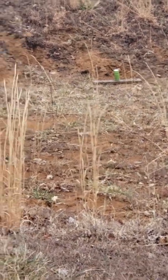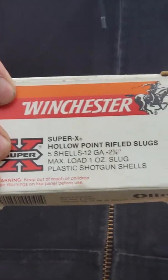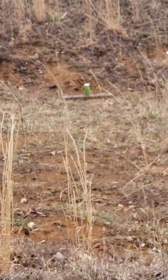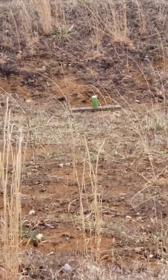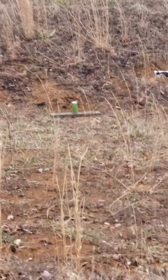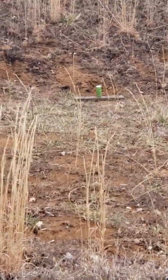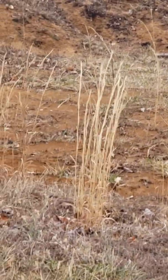It's loud, and you missed both shots. Here, let me blow back up here. Show them a close-up of what your bullet looks like. Winchester Super X up there. And there's the pop can, and the little balloon dirt hole things is where he shot. So there's the target that he shot the first time, and there's the target that he's getting ready to shoot at. So here we go.